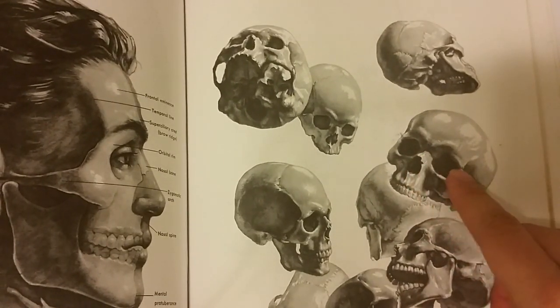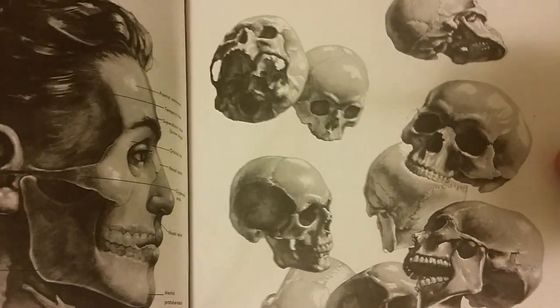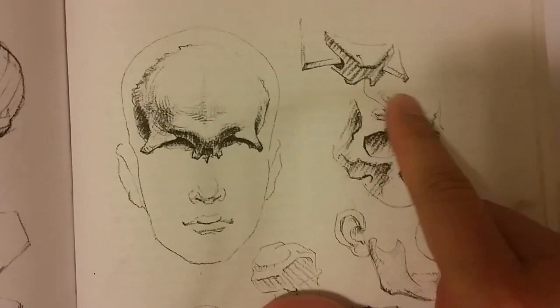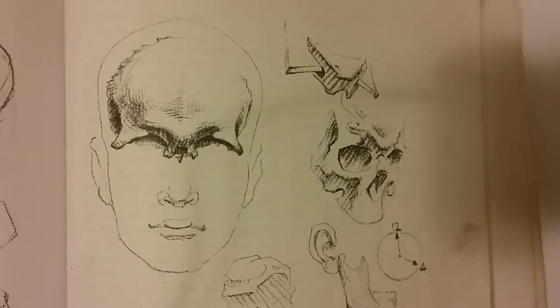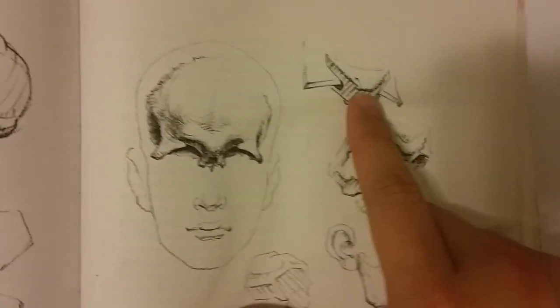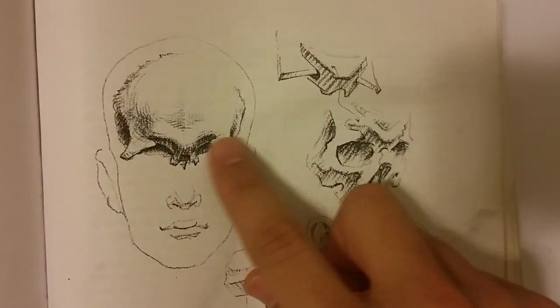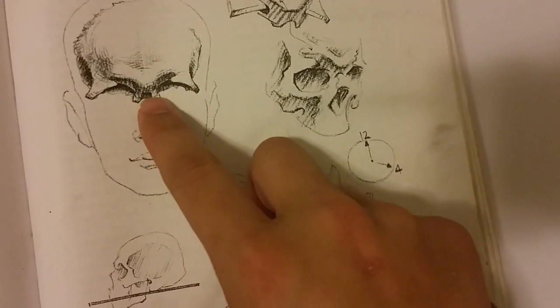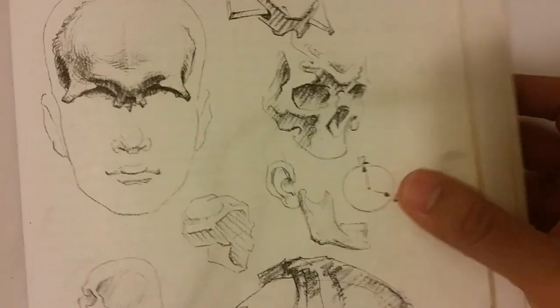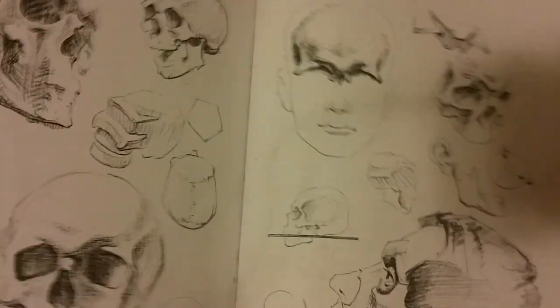I'm looking at the orbitals and all this detail, and I'm like, how do you understand so much? How was he able to turn things and draw things so seamlessly? Look at these examples. Look how logical everything is, how everything felt sculptural. Same with what Bridgman was doing. So I'm able to see that and see, oh, that's how he's doing it. You almost need a mechanical pass to make things look organic. Look how appealing that looks. It feels very educated. He's not just doing stuff because it feels right. Of course, that's what you want your end results to feel like, but you also want some logic.